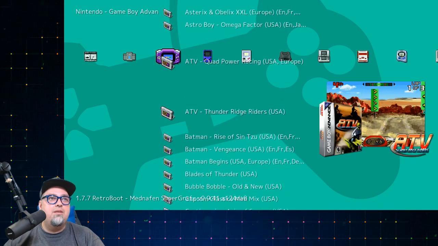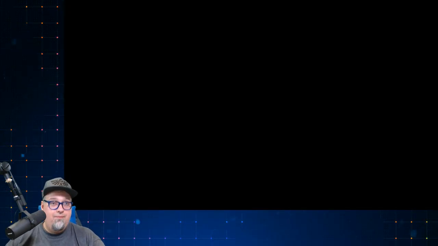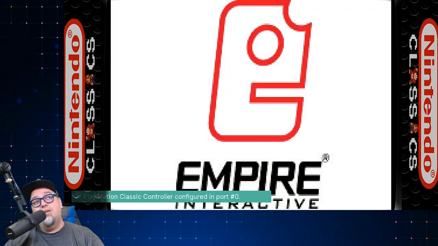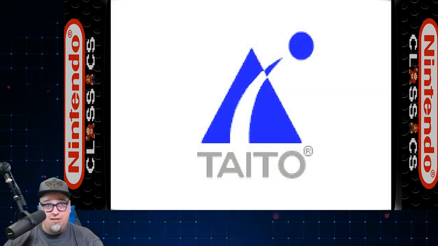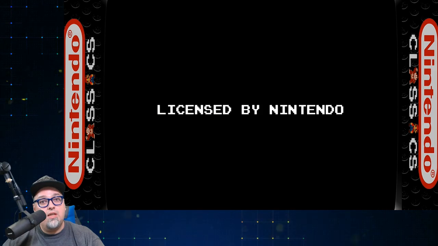Game Boy Advance. Let's jump into something small real quick. Bubble Bobble. Why not? Let's take a look. You got all the Pokemon, Super Mario Bros. Nintendo Classics bezel. That works for me. It would have been nice to have a Game Boy Advance bezel, but you know what? Beggars can't be choosers.